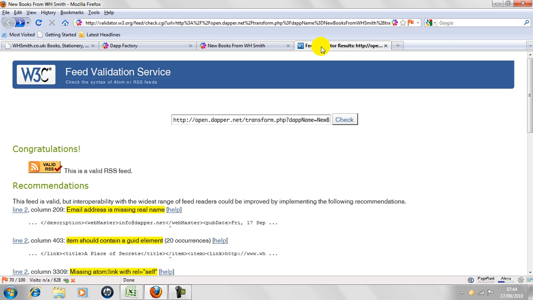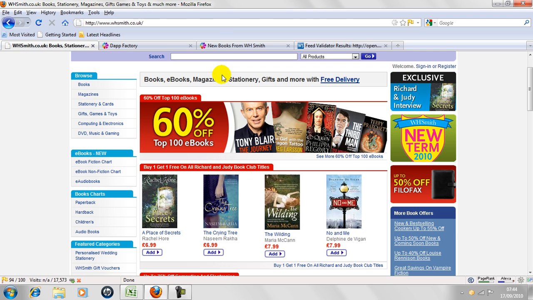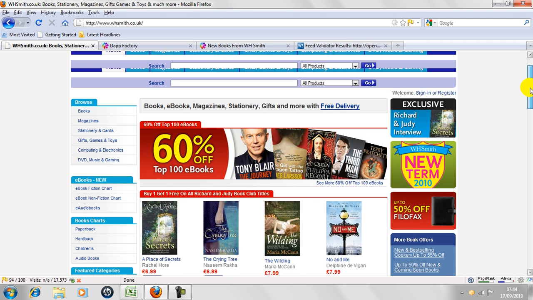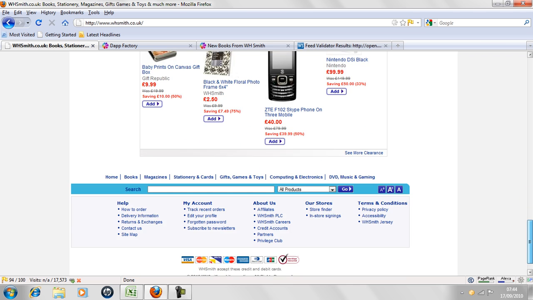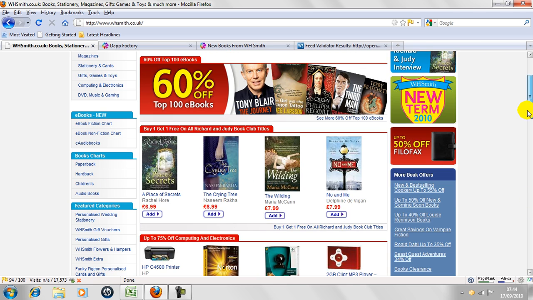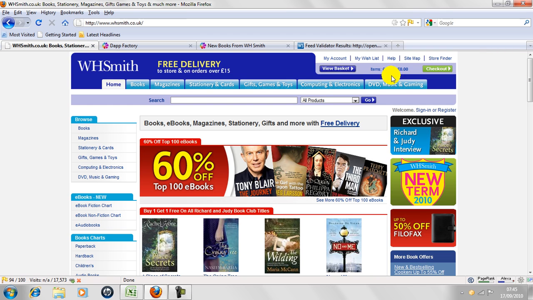So what WH Smith could do, if they haven't done already, is use that feed I've just created for them and put an RSS symbol so someone could subscribe to that, and then they could post it on their blog. It's just a good way of getting content indexed and distributed, and yeah, it's very, very good.